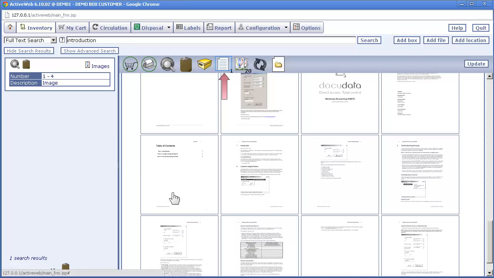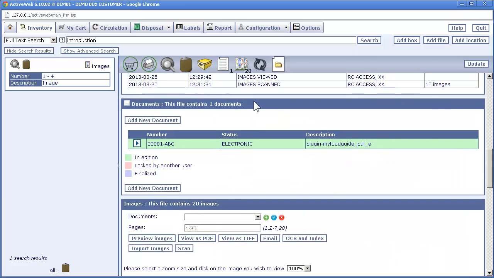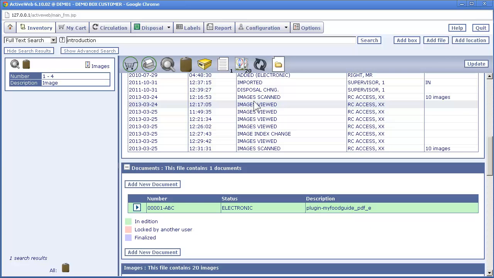Though we will not go into detail, we can see that this file also has an electronic document associated. Any sort of document can be uploaded as an electronic document in its native format. Note that PDF files and images can be uploaded in this way, but you will not have access to the imaging functionality. You will, however, have access to tools for managing documents that are expected to change, such as version control tools. These will be the subject of another session.